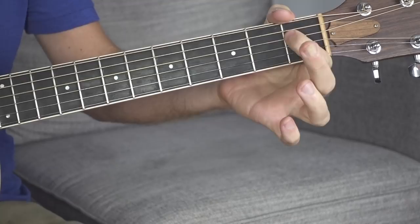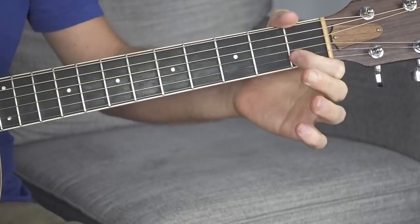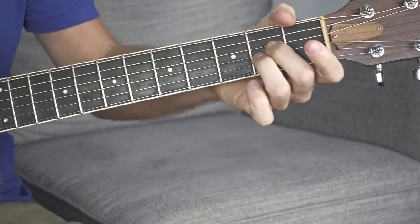Really get that down. Just drill that. And then you're gonna go back to 1B, 2G, okay? So that's all of part one. We'll do it again. Section one.